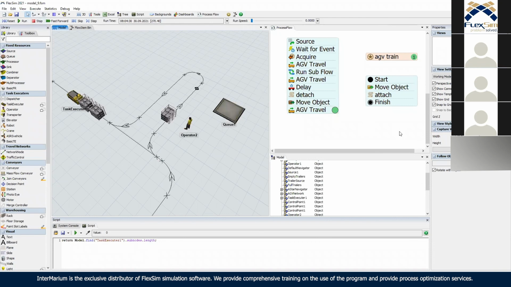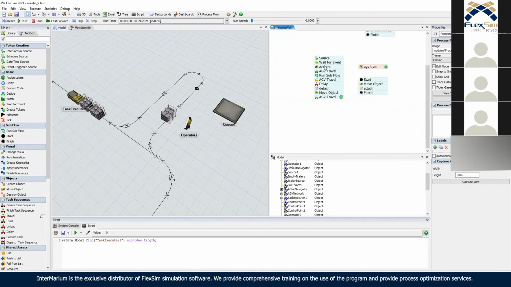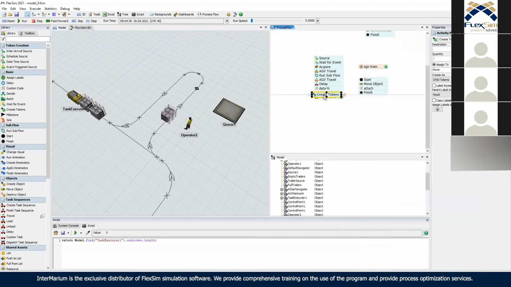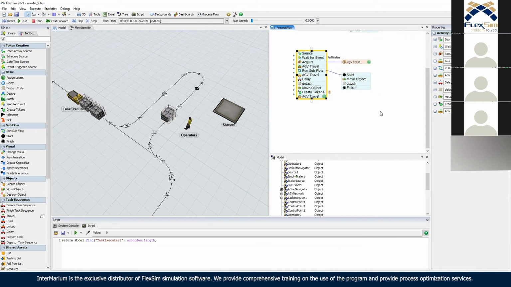So in order to do this, we will create a logic on the side that is going to be fired by this create token block. So just after I leave the trailer there, I will use this create token to create the logic for this operator to come, pick it up, and move it onto the queue.